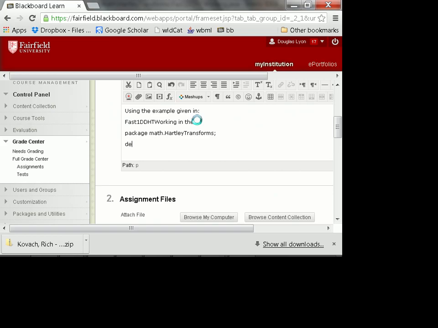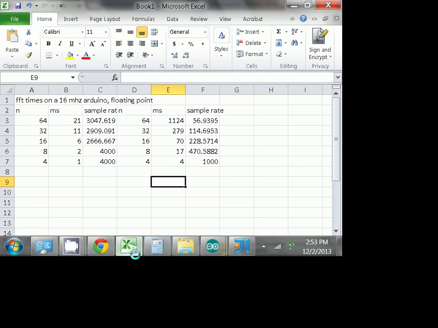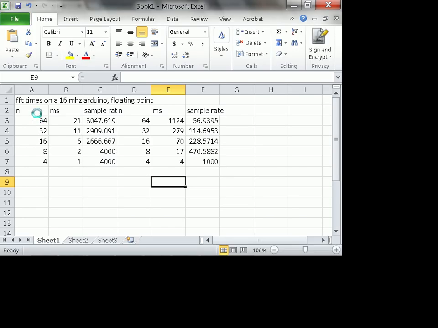derive an implementation on the Arduino Uno, benchmark. What are we using for a benchmark now? Copy.